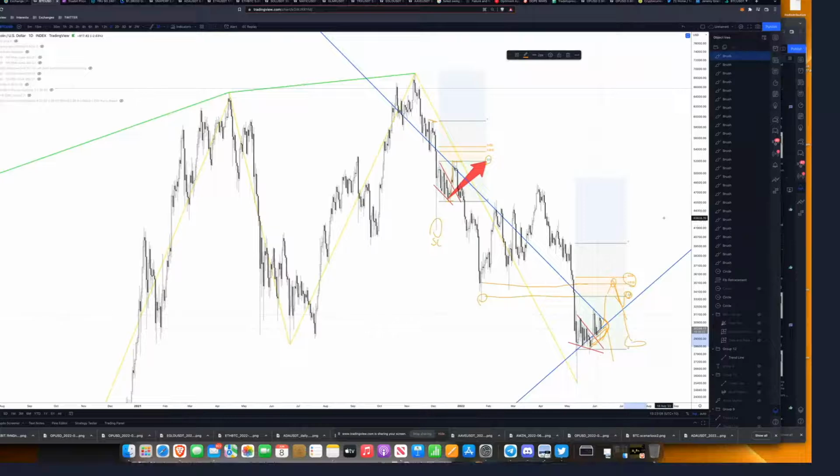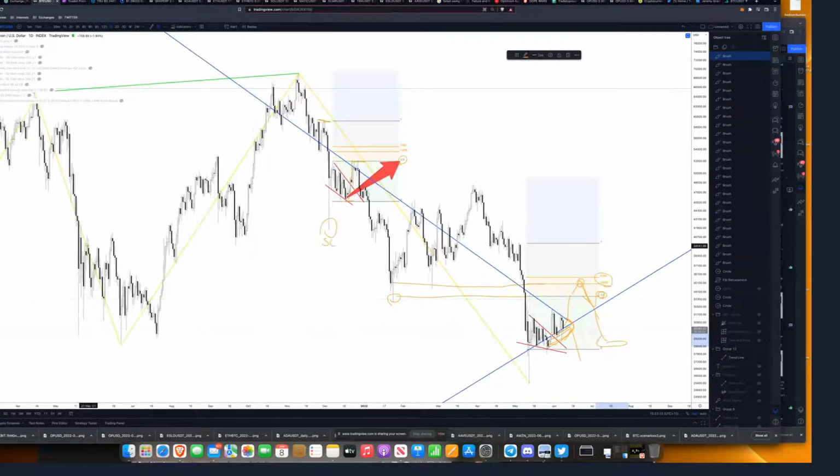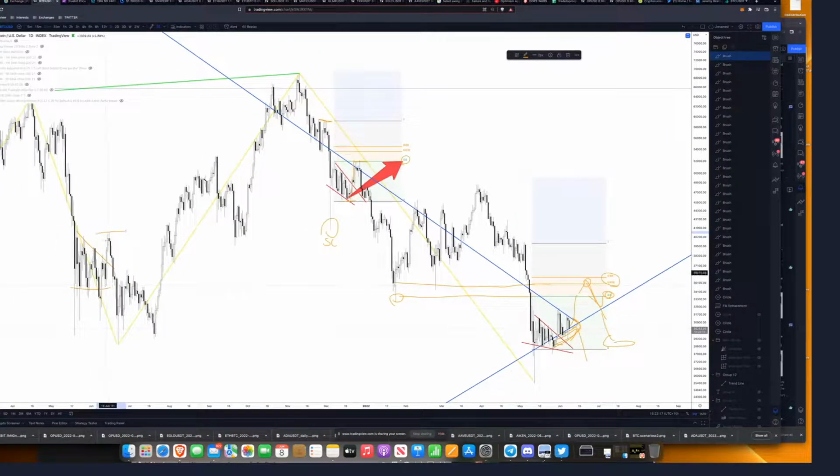So if we go to here, for instance, this was a bit more ugly. We had a breakout to the upside and then a retest of the bottom. So you got to have that test and pass it to go bullish. So you can say this is phase one, where we're going to look at getting to a level, either the 0.5 or the 0.618, and then coming back down.